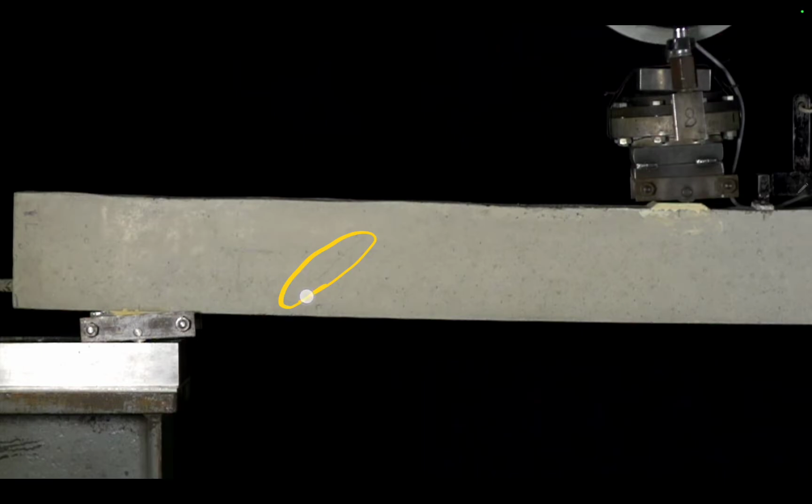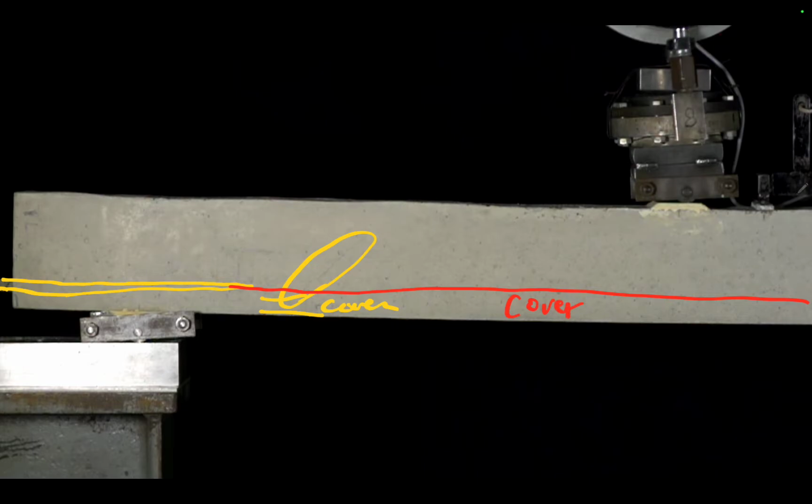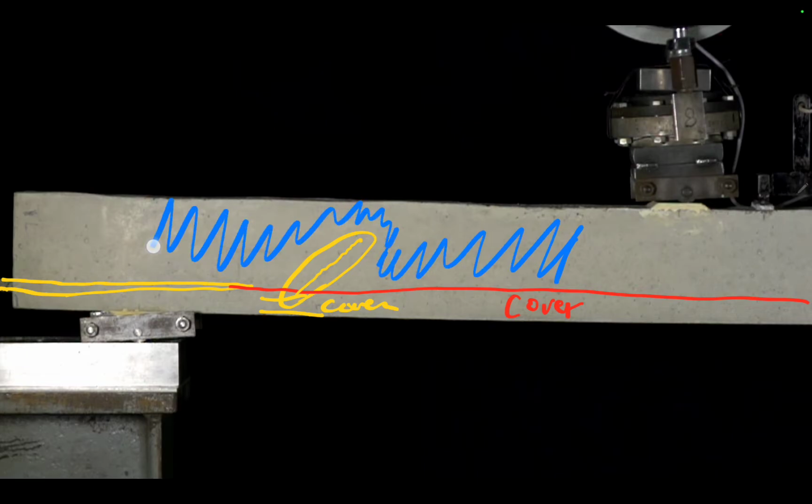This cover, not to be confused, this cover here is just a cover over from the rebar here. Taking a little liberty, it gave us a larger cover down here. So just like the windshield, here's your crack. All right, from the rebar, that's equivalent to the bottom of the windshield. And this is all that's left. All that's left is the outside of the windshield here. All right, this is what's left.